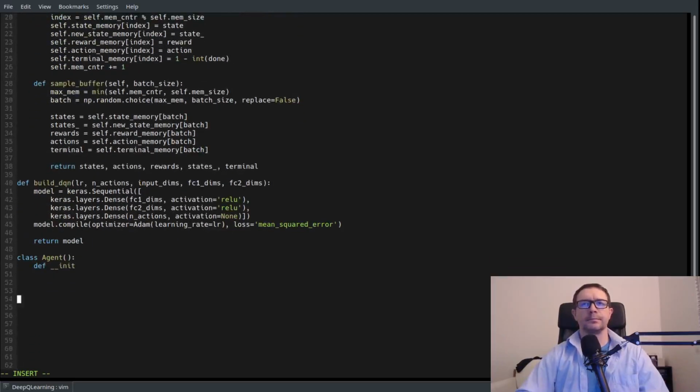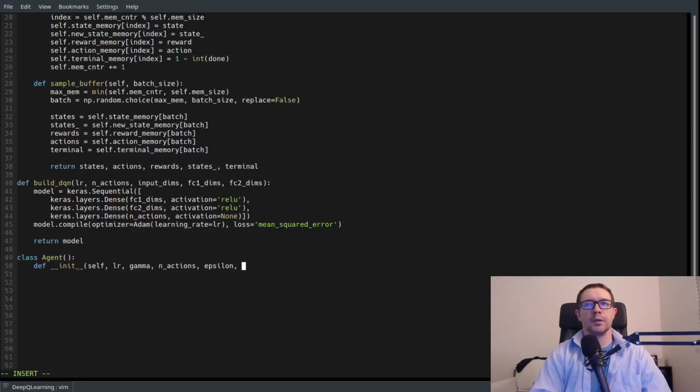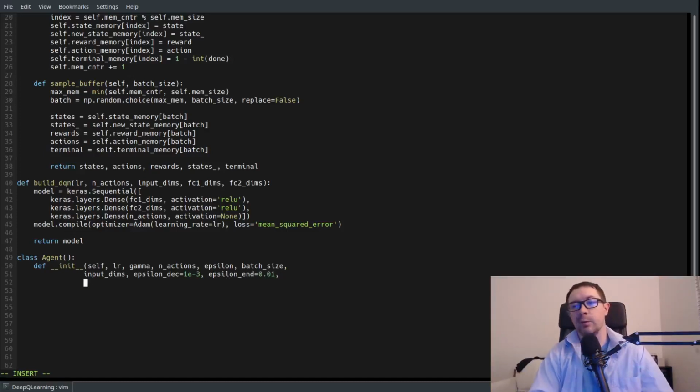So our initializer is going to take a whole bunch of stuff: a learning rate, a gamma, number of actions, an initial epsilon, a batch size, input dims, an epsilon decrement, and we need some way of decreasing epsilon, which is the proportion of the time that the agent takes random actions to solve the explore-exploit dilemma. And so we're going to decay epsilon over time by 1 by 10 to the minus 3. And we need an end value for that of 0.01. If you want to know why we don't go down to 0, I reveal that in my course. A memory size of 1,000,000 transitions, and a file name for model saving.